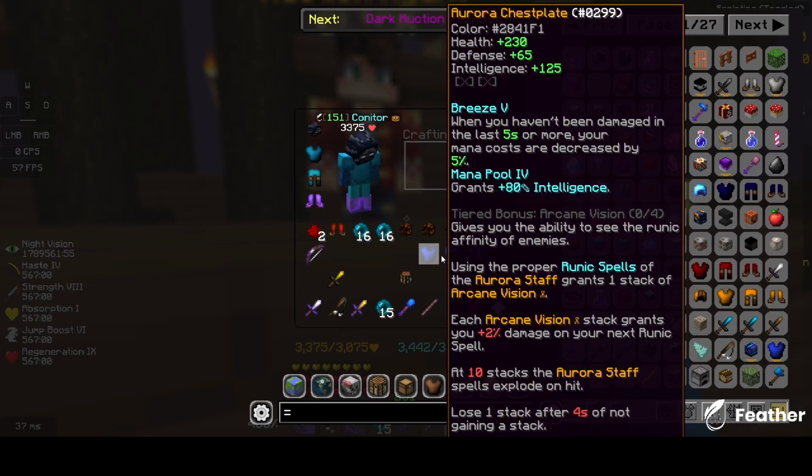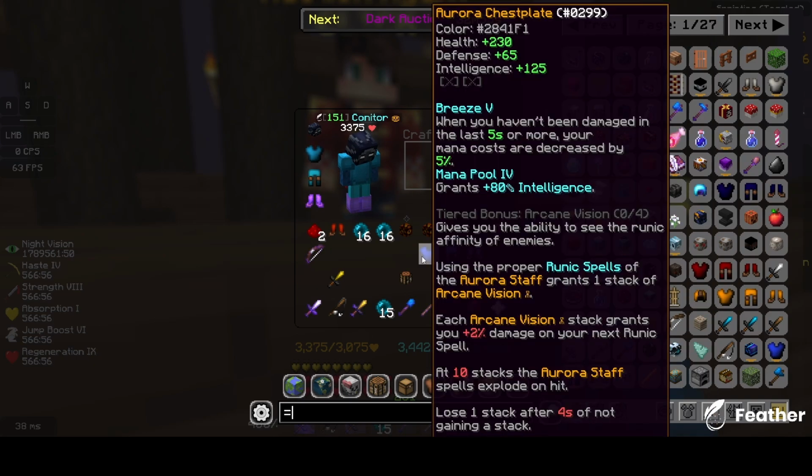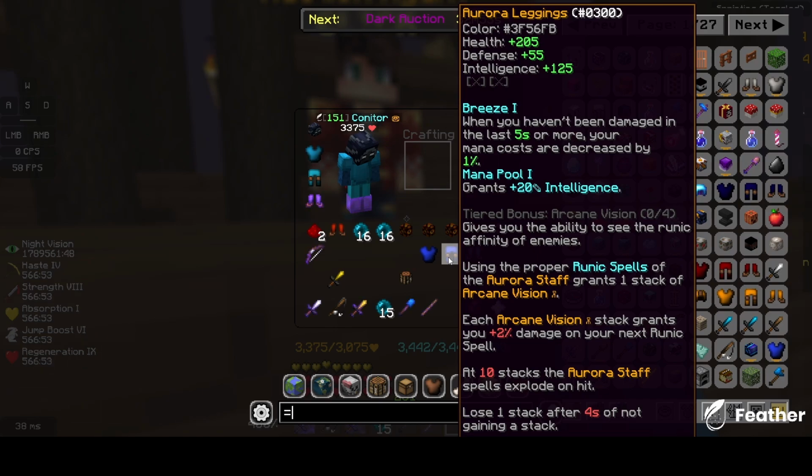So we have our two pieces here. I might upgrade the boots and the chestplate a little bit more. But let's start with the leggings. So I want to get this to like 4-5 or 5-5.